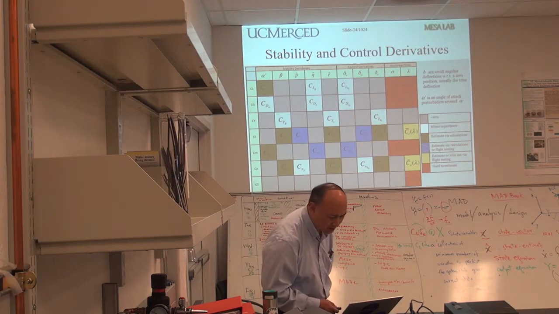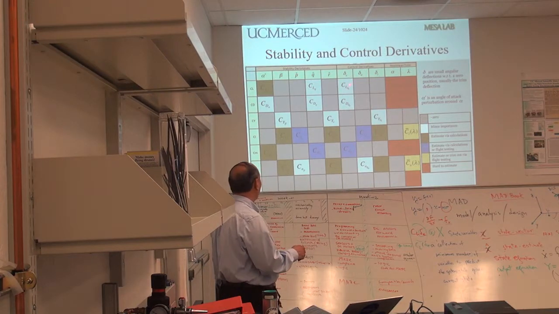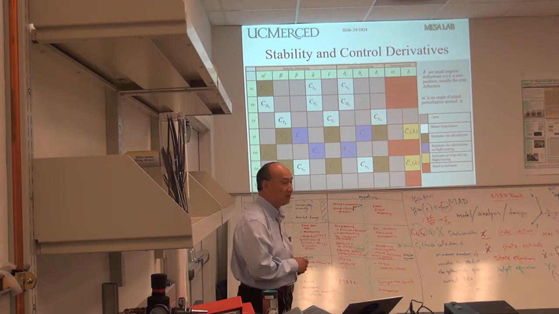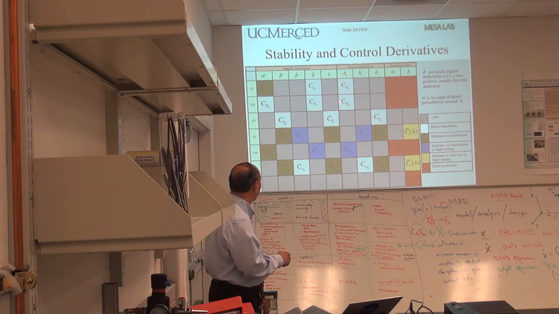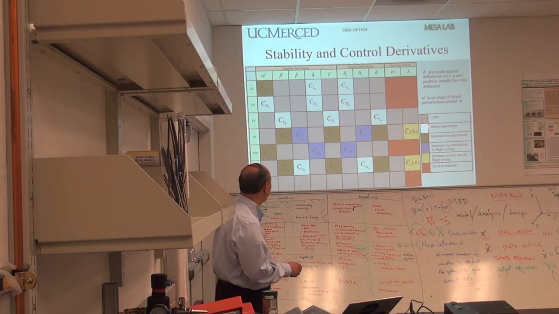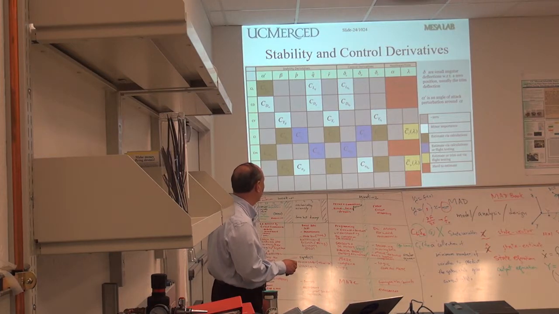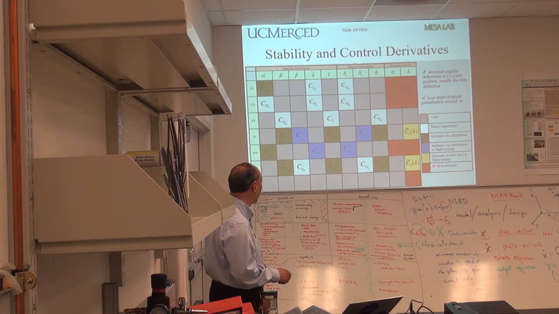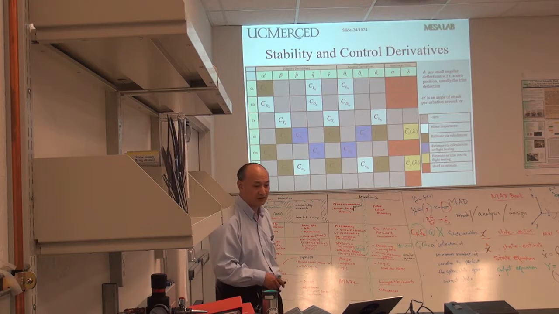As I said, I showed you one thing like delta E in here. The elevator will change your lift and also change your drag. These are control-resulted effects of minor importance, not so big a deal. But what is estimated by calculation? These are estimated by calculations, and these are estimated trim out via flight tests. You can get all these parameters. Those red ones are very hard to get, almost impossible to get.